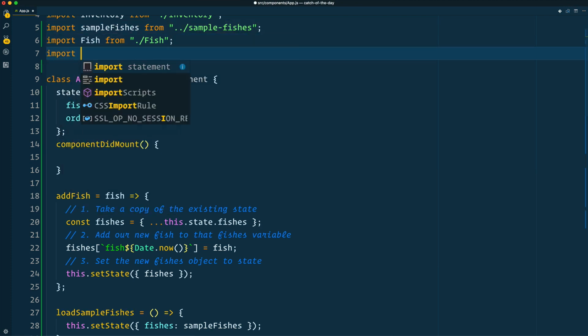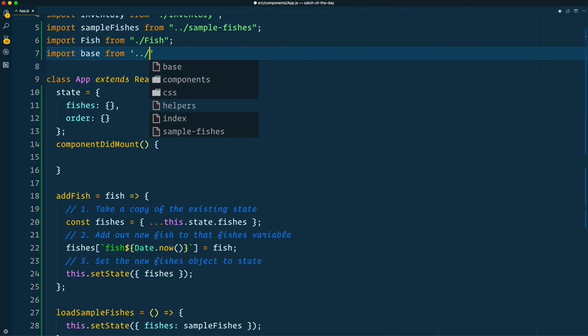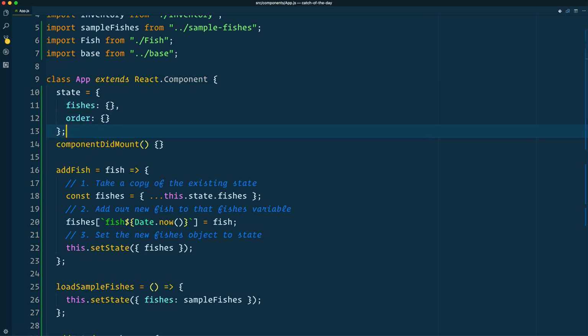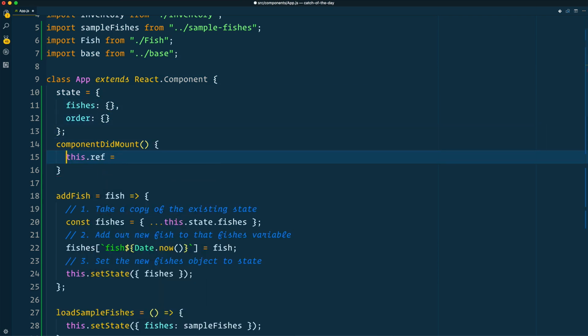So say import base from up a level, and then that is just going to be from the base.js file. And then in our componentDidMount, we're going to say this.ref is equal to, and this ref is different than the actual input refs that we were talking about earlier. Refs in Firebase are the reference to a piece of data in the database, and we'll talk more about that in the future.